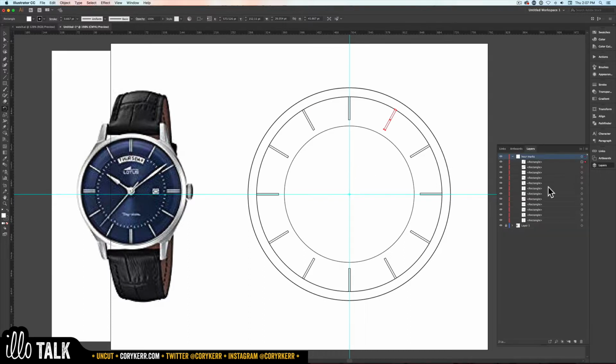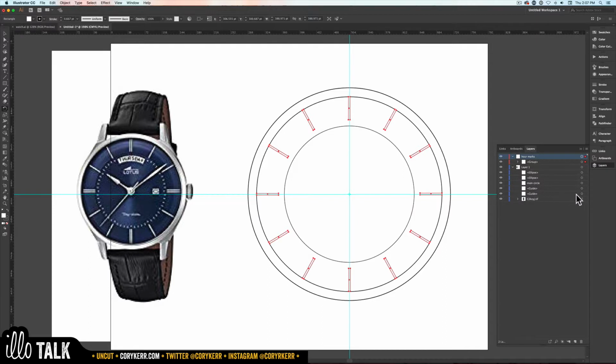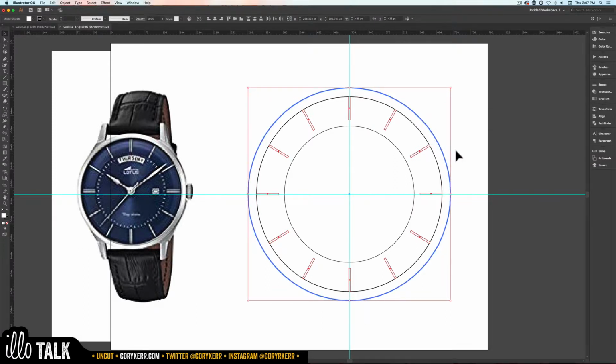So what we're going to do is take everything in this layer and group it so that I can align it as one thing. I'm going to unlock this, select that group, and select my main circle. So Shift. Okay. I'm going to click again on the main circle, so now that's going to be where we're aligning everything to. And I'm going to align it horizontally and align it vertically. Looks like it didn't move. Okay, so now we can do the same thing on the minute marks.